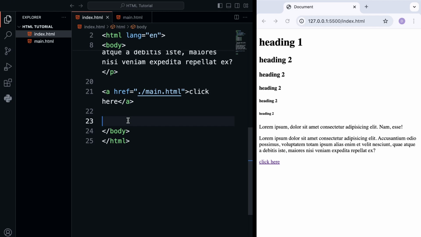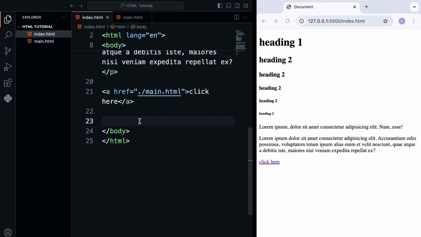It may take in a link to an external source where you are trying to fetch the image from, or if you have an images folder here, you give a path to that images folder and then that particular image, and you'll be able to display that image on your web page. It will also come with an alt attribute, which contains text that describes that particular image, so in case that image fails to load, that text will be displayed on your web page.